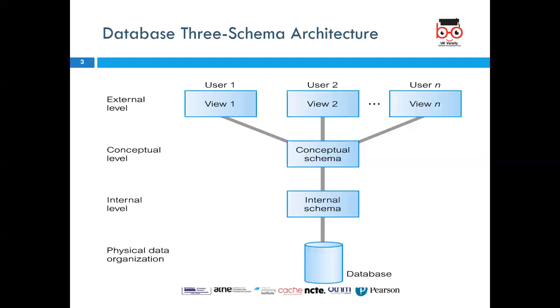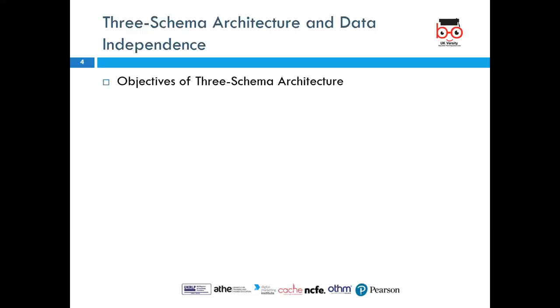So this is how our schema architecture would look, where at the top level, we have our user interface. So we have our users, who are storing data into our database. And after that, we have our conceptual level, which is just our API. We can classify this as an application programming interface, which connects our external level with our physical level. And obviously at the bottom, we have the internal level, where we are now storing all our data, and then we have our physical data organization, which is our database.